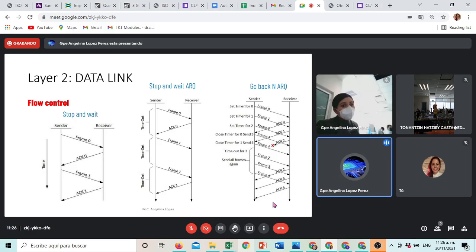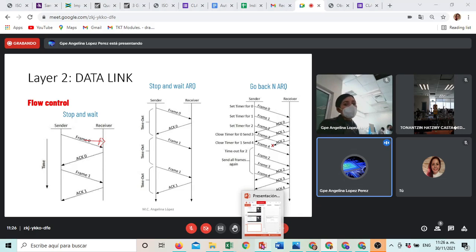Okay. So, flow control is the way that the sender and the receiver communicate with each other. For example, one of the ways that data links use flow control is stop and wait. Stop and wait means that the sender sends some information. This information is in a package, and this package goes to the receiver.